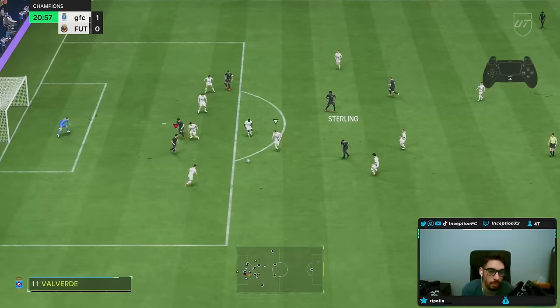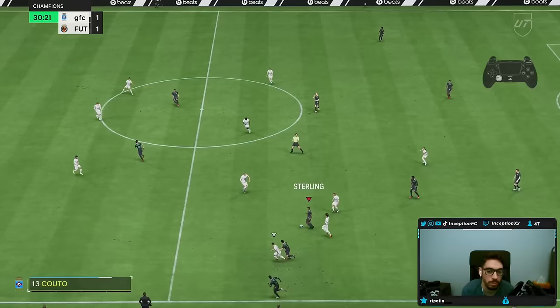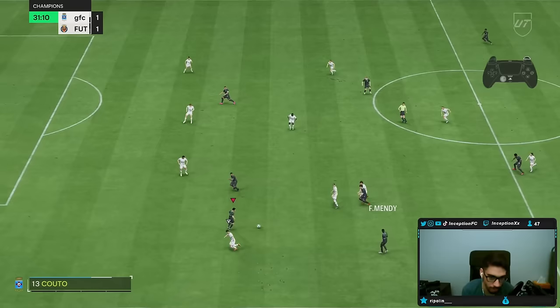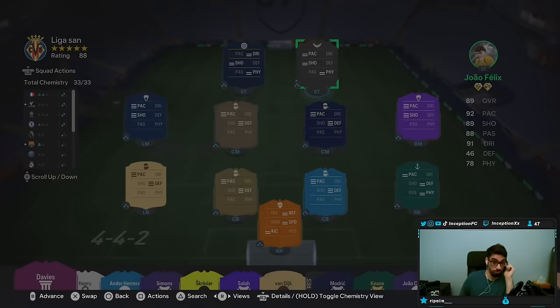That works. That works. Good stuff. Sure, that works. I'm gonna put a hawk on him. I just wanna see what he's like with a physical boost.